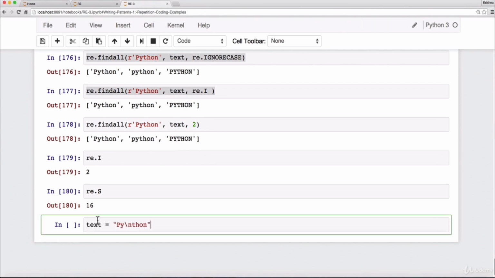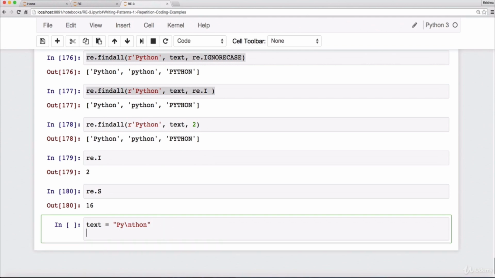Let us take this text. It's Python with a \n in between, right? And if I say re.findall, and let us write the regular expression here, and let us pass the text. Let us look for any character. I'll say look for this character, dot, and let us put a repeater.